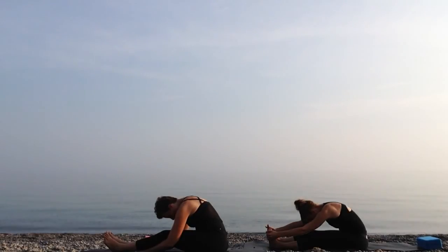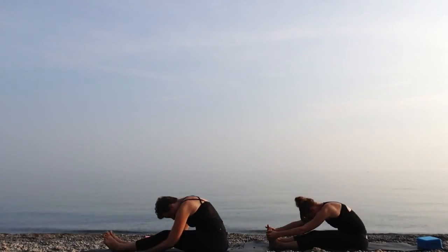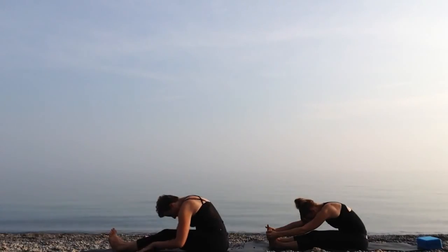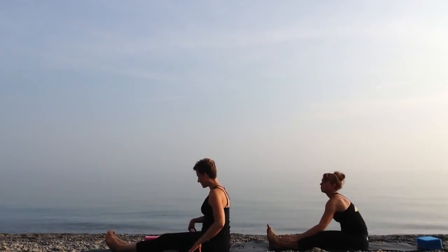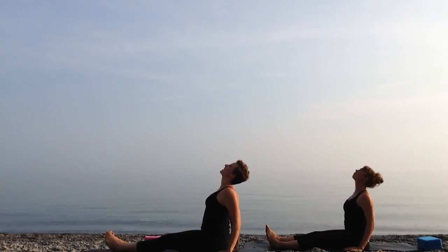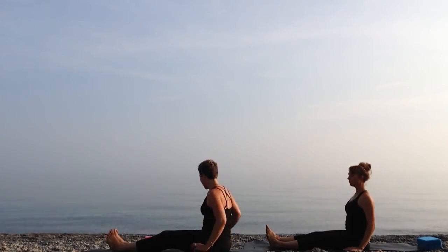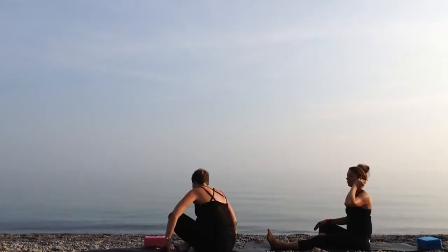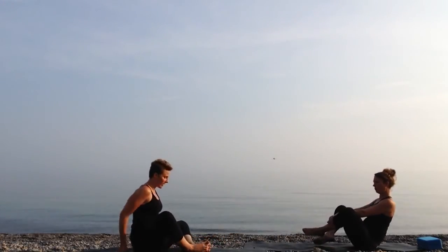Take 3 more inhales and 3 more exhales in your pose. When you're done, you'll walk the hands beside you, slowly just coming up to seated. Lift the heart center, lift the gaze, just let the head drop back gently. And come back to seated. Work into Baddha Konasana, or bound angle. Soles of the feet coming together and the knees splayed wide.